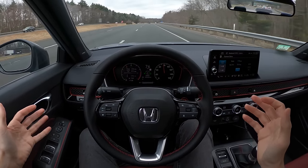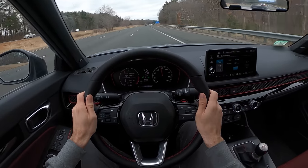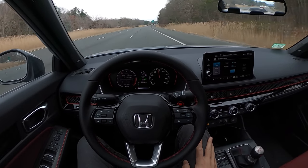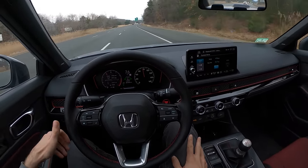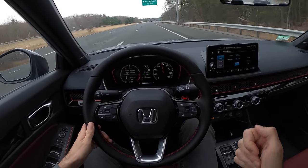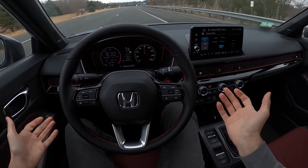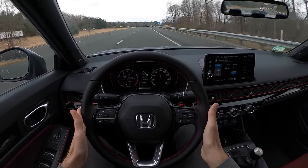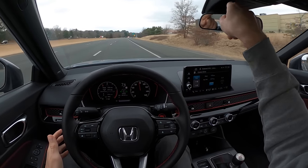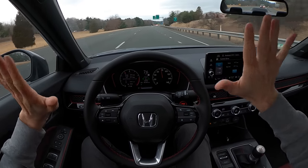It's not just a simple lane keep assist — in its lowest possible form, it's actually a little bit of self-driving; it's steering in the lane for me. It can't do crazy things; it's not going to be like Tesla Autopilot rocketing you around a tight corner. But it takes a little pressure off on a long drive, or if you're doing something you shouldn't be. It's camera-based and only works if it can see the lane lines.